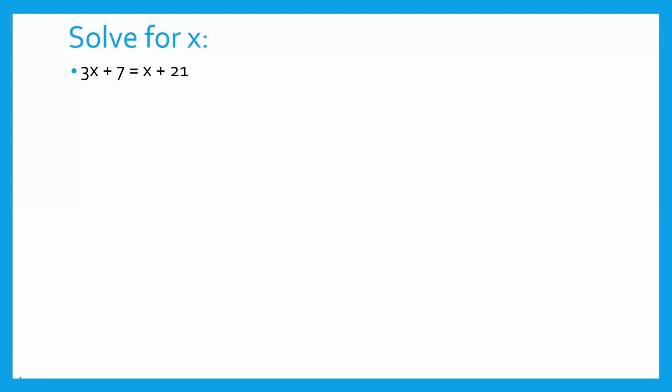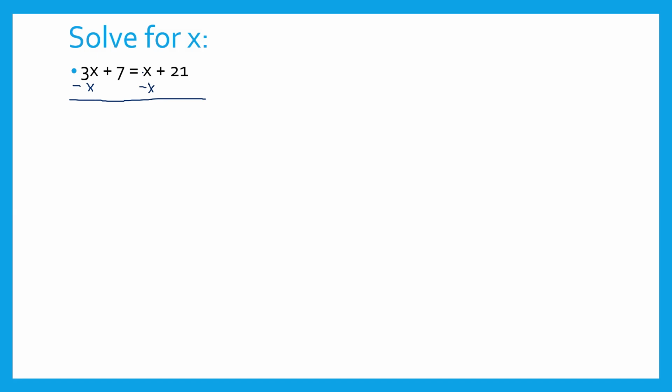So I'm the whole way down at step 3 already, where I want to get the variables together and the constants together using addition and/or subtraction. Personally, I recommend working with the variables first. And so I have 3x on the left, I have x on the right. I want to put them together. This x that is on the right-hand side is positive. And so what I'm going to do is subtract it. And I do that on both sides of the equal, the left and the right, to keep the equation balanced.